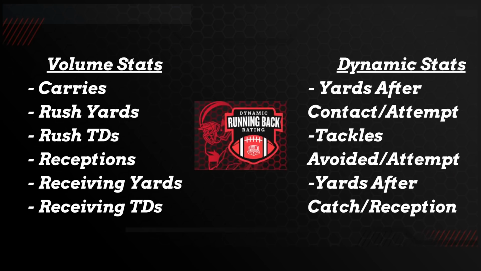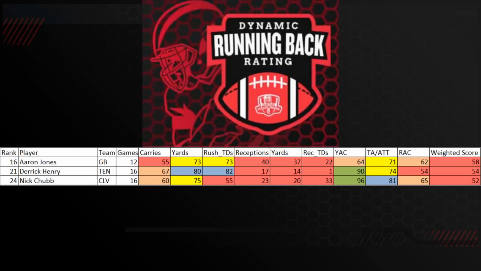Now, you know, here at the Fantasy Headliners, we keep receipts, okay? And it doesn't matter what the receipt is. It might have been a receipt that we got the best deal on, and it might have been a receipt that we got taken to the woodshed on a bad deal. It does not matter. So here are some receipts from last year, just to show you that this rating truly does impact what we should be doing in our drafts. So 3 players that I brought up significantly last year on this channel were Aaron Jones, Derrick Henry, and Nick Chubb.